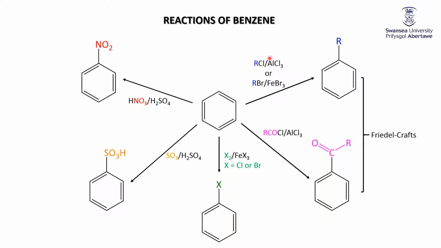You can make carbon-carbon bonds with these substitution reactions via so-called Friedel-Crafts reactions, in which you take either an alkyl halide or an RC double bond OCl, so I would call this an acid chloride or an acyl chloride, and you just put on the non-chloride bit of the molecule. So you can see here you put R on there, the rest of the molecule other than the halide, and here you put on this C double bond O, and then C going to an R as well. That was the other bit of the acid chloride. Both of these are Friedel-Crafts reactions. This one is called an alkylation, and this one is called an acylation.